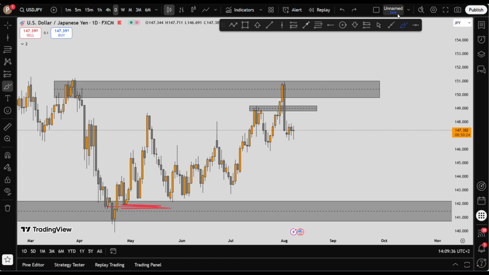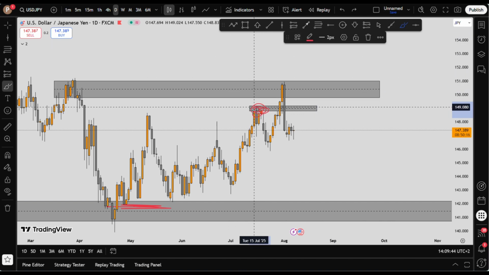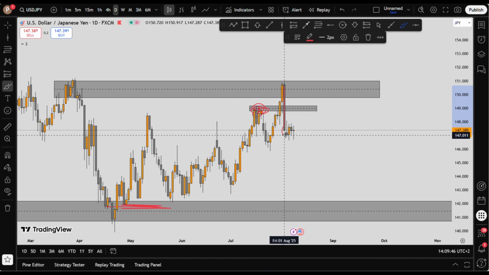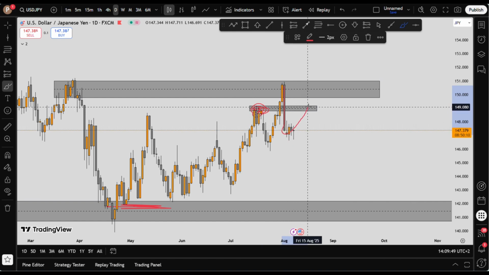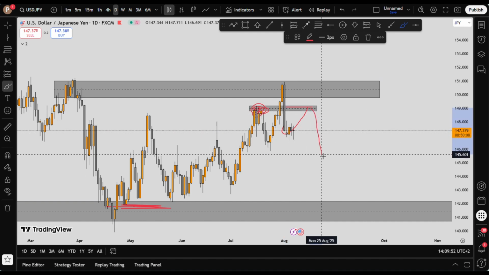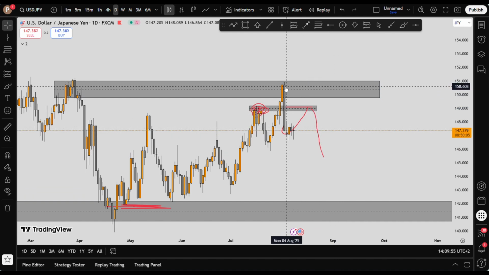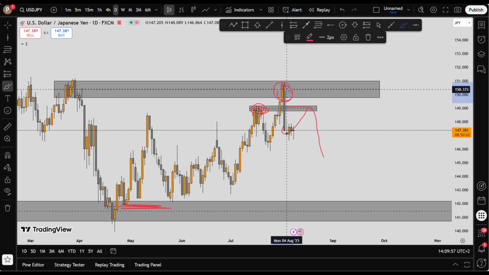So yeah, let's continue. Here on the daily, I'll say it once again, here is our important area, and price just broke below. So the logical step here is this: retest, and then we enter here to keep going lower. Since price also closed inside of this zone instead of closing above, we know that we are selling, and it keeps breaking structure to the downside. So for USDJPY, it's quite clear for me. The bias is sells for USDJPY, and this is where I'm gonna end it, guys.